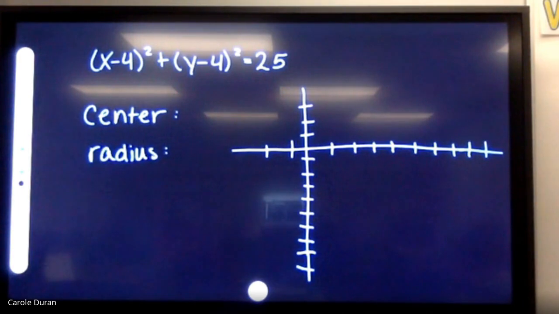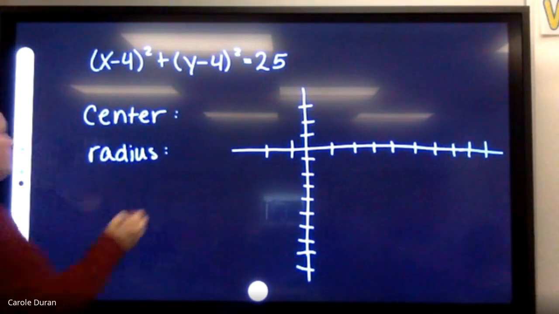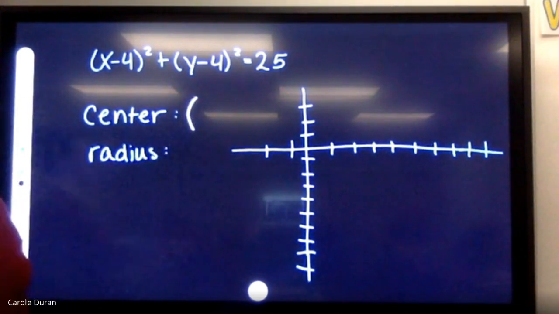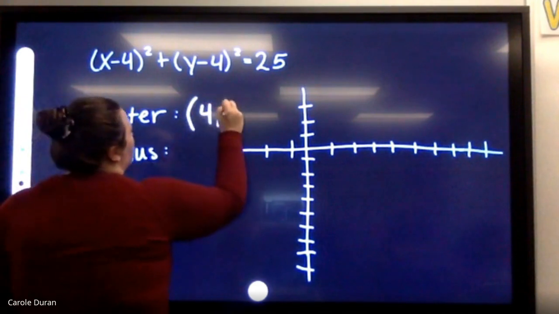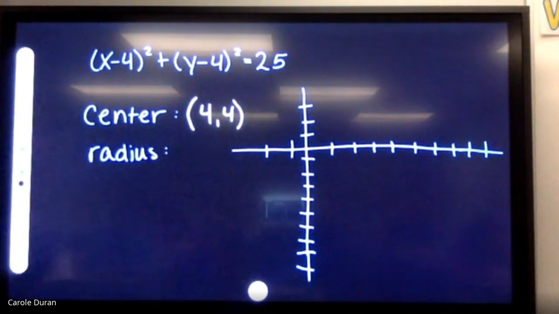Jonah, what's the center of my circle? Positive 4, because both my x and my y have a -4 attached to them, and I take the opposite sign. Why are you taking it? Because in our equation, we did x minus h, so I need to know what h was before I applied the subtraction to it. So it's just easier to take the opposite sign. It's a good rule to remember.